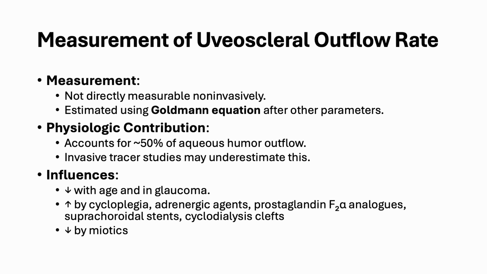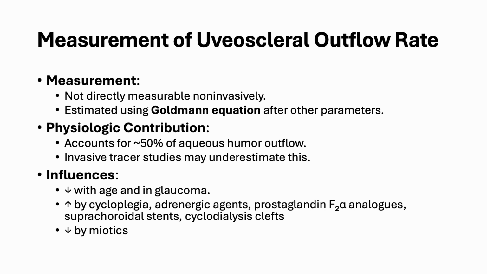Physiologically, this pathway accounts for up to 50% of total aqueous humor drainage. However, this contribution may be underestimated by invasive tracer techniques commonly used in research. The rate of uveoscleral outflow is not fixed and is influenced by several factors. It tends to decline with age and in glaucomatous eyes.